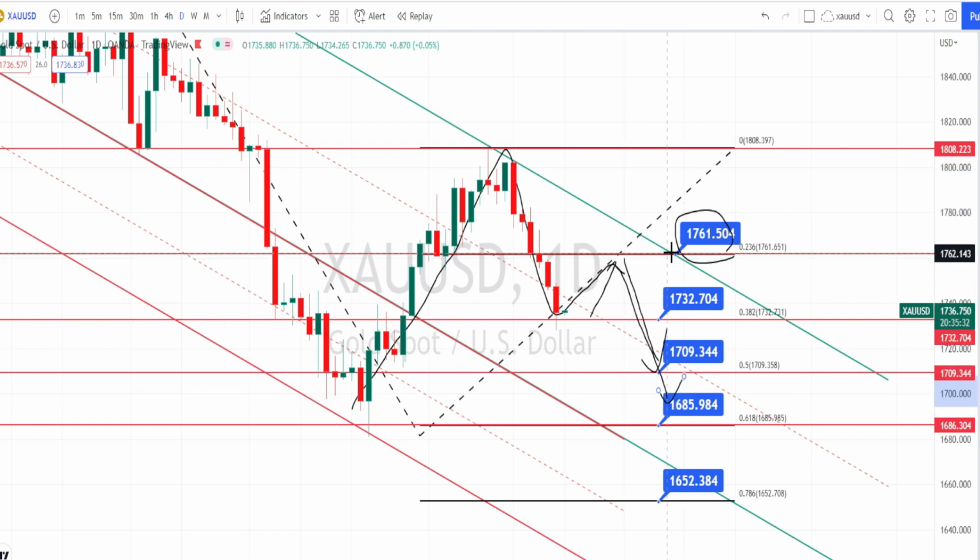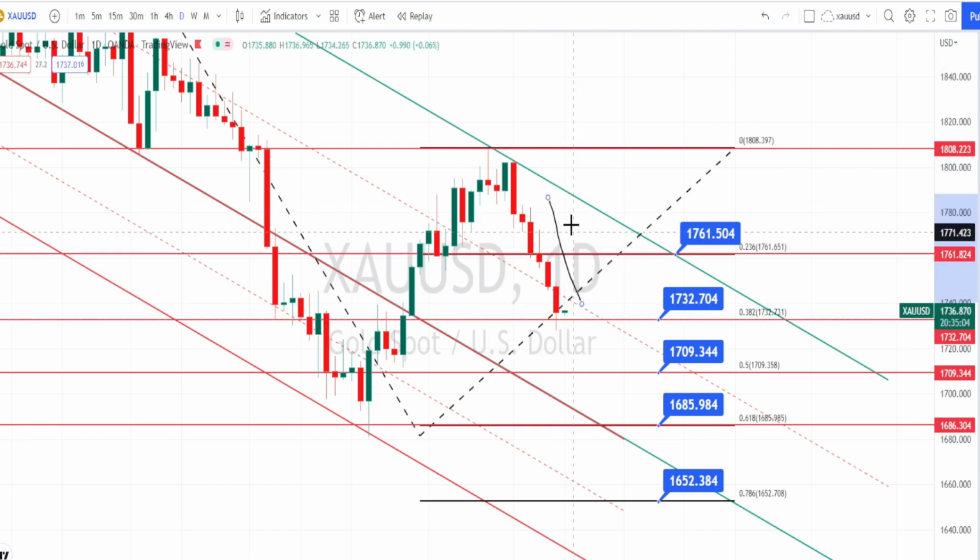Only when the price action breaks this resistance line, it will be the start of the bullish side retracement. The next level of resistance is going to be around 1808, which was the previous high. But for now, no need to worry about the bullish trend. It is still in a very strong bearish trend in daily time frame also.